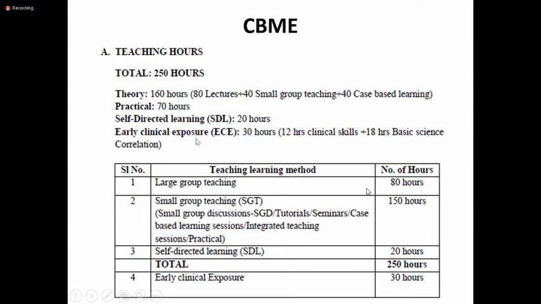So now the syllabus has become almost the same, the topics we would like to discuss remain the same, but the mode of teaching and learning is a little different, in which small group teaching and self-directed learning have been given more importance. And for the first time, ECE has been started. Biochemistry has been allotted 250 hours in that, so we have divided these according to the guidelines of the National Medical Commission.